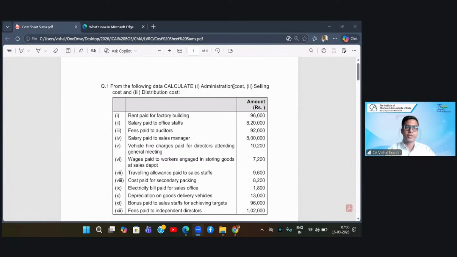Welcome to our revision lectures for a very interesting and a very important subject used in industry, that is cost and management accounting. As you know, I've always been telling you during my classes that this is a subject which has a huge demand in industry. Now it is to be combined with the use of technology. So cost and management accounting is now also to be applied using the latest technology tools.